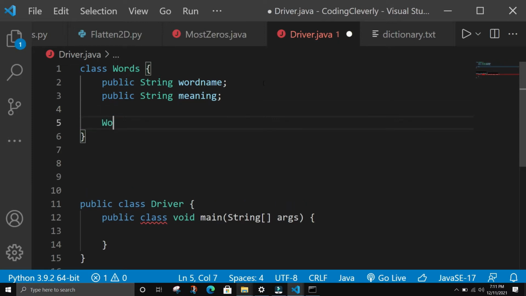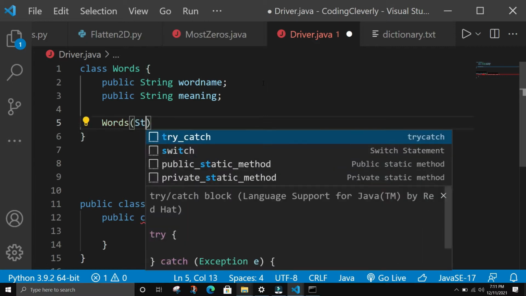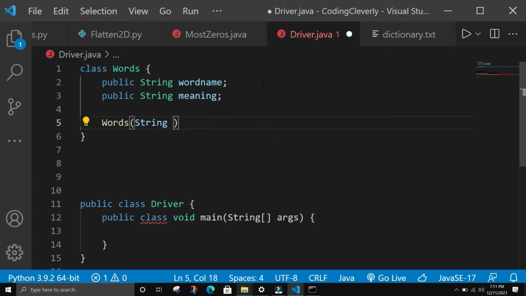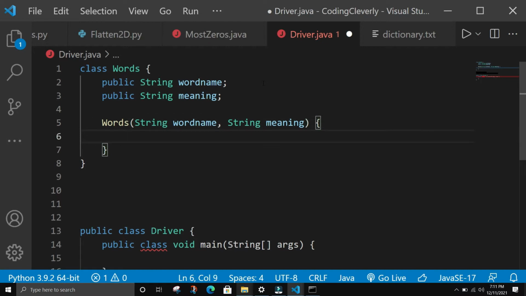And let's create a constructor, which is words. And what it does is that it has the string word name, and it has another string which is the meaning of the word. And what it does is that it will assign it using those getters and setters, whatever we want to do. We just want to create a single constructor. It's going to be called a parameterized constructor.